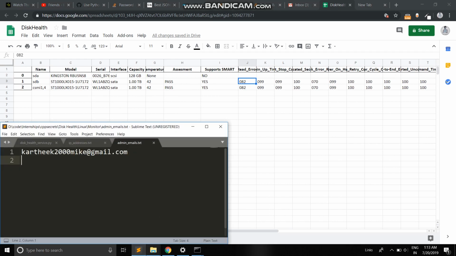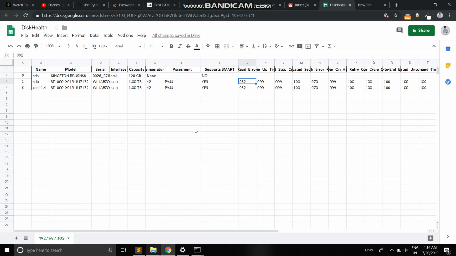So in this way, the admin, all the mail addresses present in this mail ID, now containing only my email ID, will receive only one Excel file which has multiple worksheets. The number of worksheets is the number of machines that we are monitoring, and all the data will be well formatted this way so that it can be viewed.